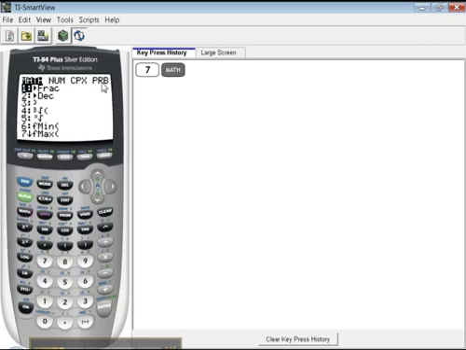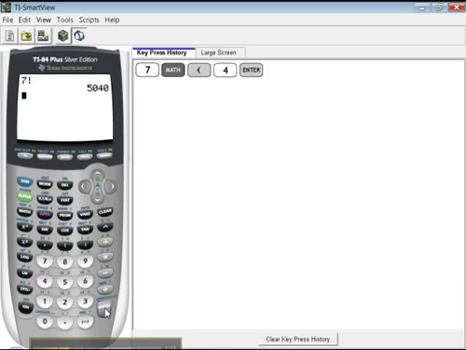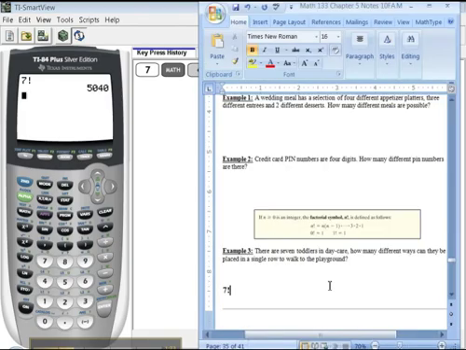PRB, that stands for probability. You can go to the left, or you can go right to get there, but you want the PRB menu, and see there, number 4, click that, and press Enter, and it figures it out for you. So it does 7 times 6 times 5 times 4 times 3 times 2 times 1, all for you, and calculates that it's 5040. Cool. All right, so that's that. If you wanted to know what this one was, oopsie, 40.